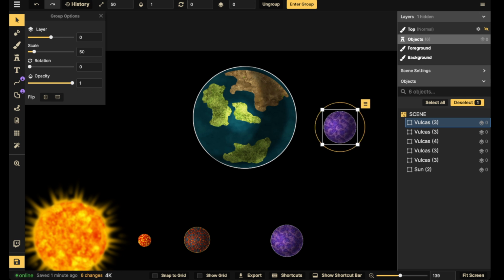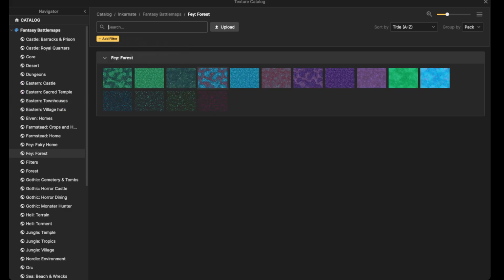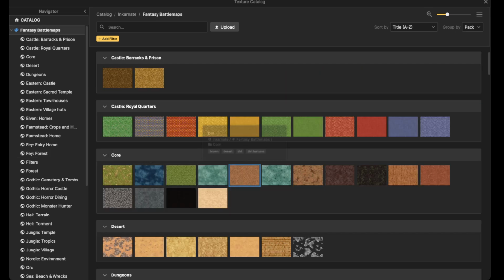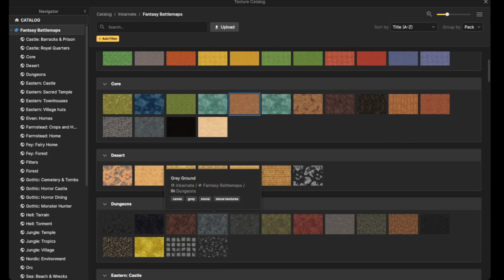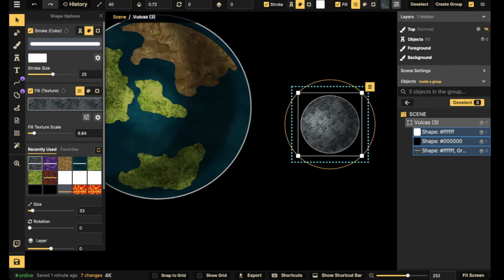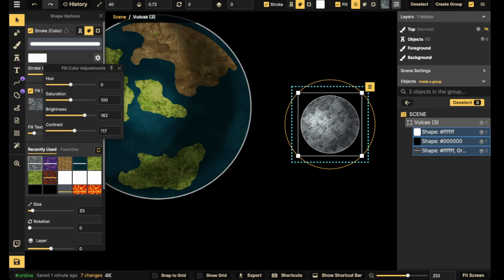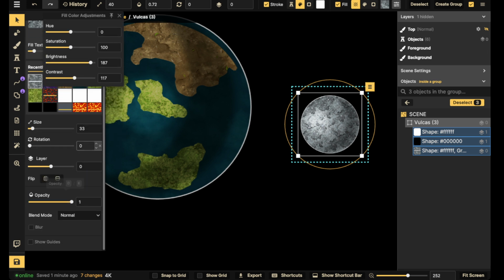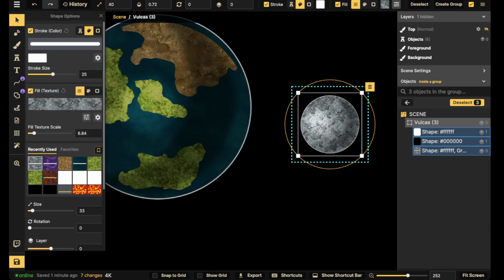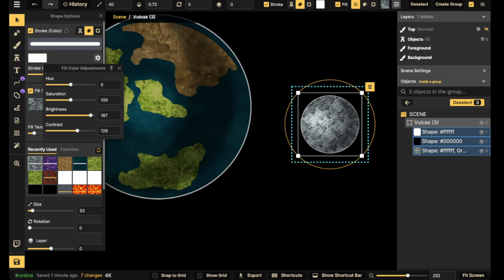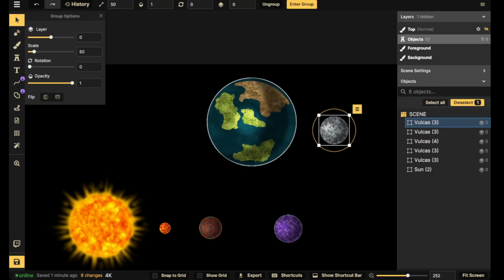And then I'm going to open this group up and I'm going to choose a texture. So if I want this moon to look like it's got some cracks on it, well, maybe bring the brightness up on it, especially if it's reflecting a lot of the light from the sun. You might want to change the contrast on it as well to get some more of the cracks and crevices. That's kind of bringing that brightness up. I want it to be pretty bright. We can even change the saturation to make it almost completely gray. There we go. So we have our first moon there.